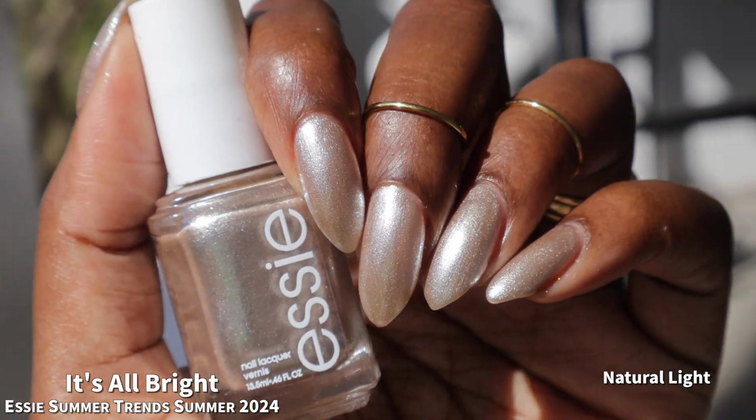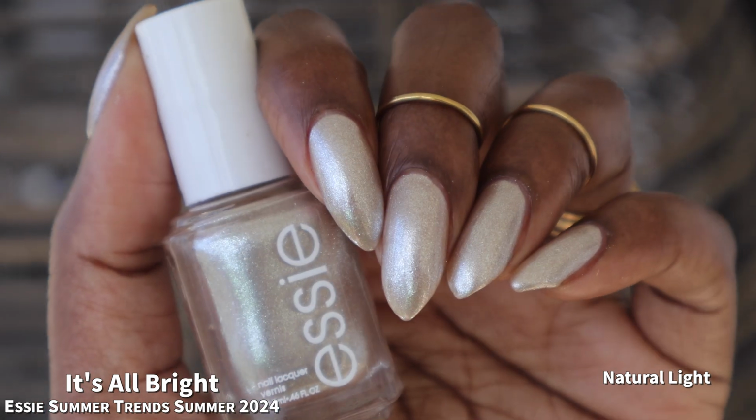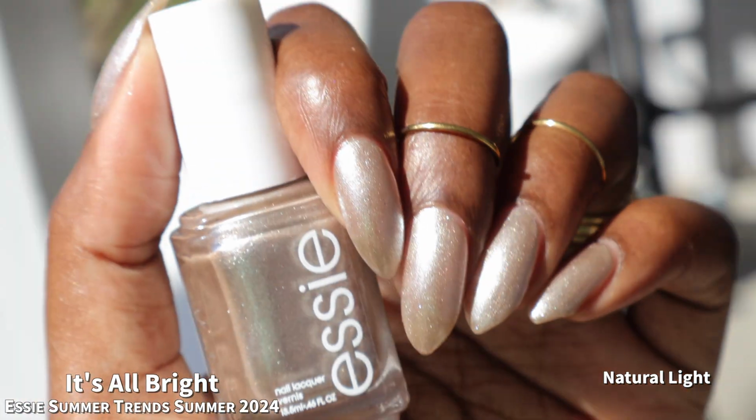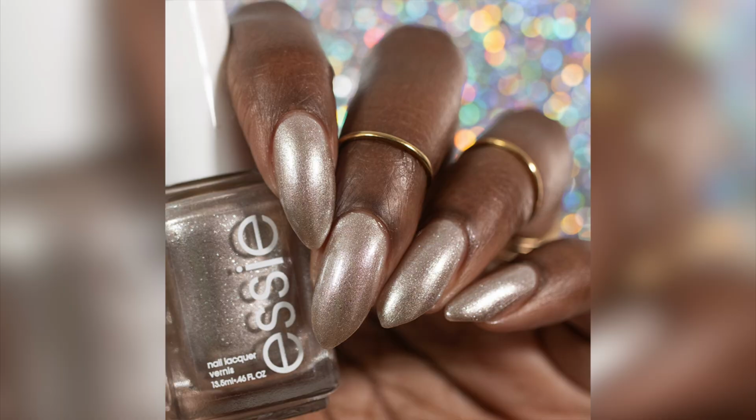I was wearing a green shirt that day. I'm going to use the word reflective to describe how well I could see myself in the nail, but it's not reflective like reflective glitter. My swatches show It's All Bright in 2 coats plus glossy top coat. I will, however, call this one a 2 to 3 coater depending on personal preference.